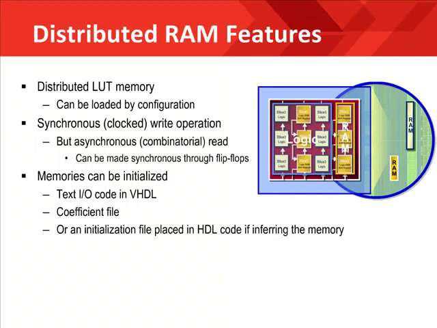Designers sometimes like to initialize their memory without the use of the coefficient file used when designers build their memory from the core generator. To that end, customers can use the text.io code in VHDL or add an initialization file into their HDL code if they want to infer the distributed memory resource.